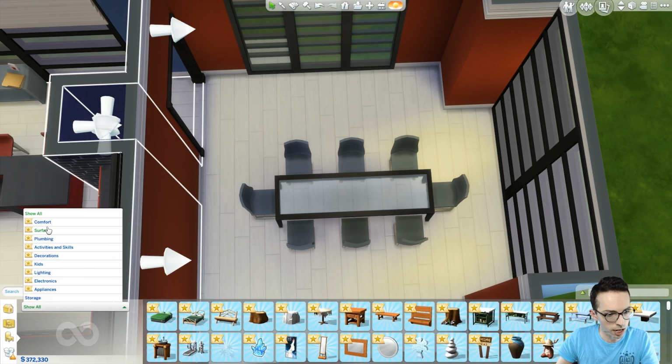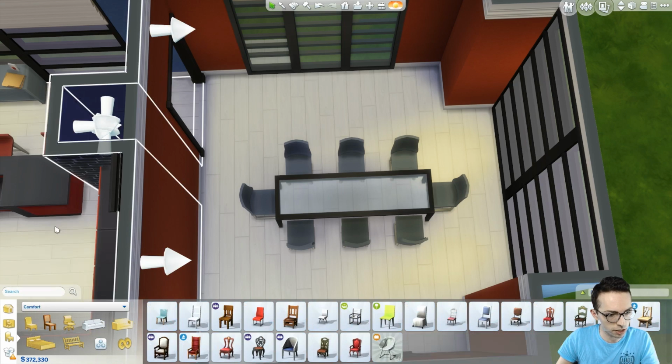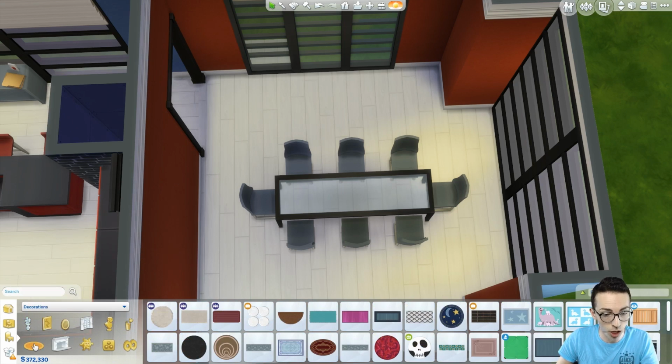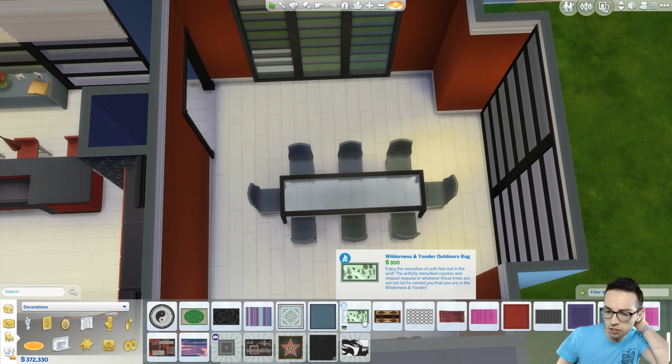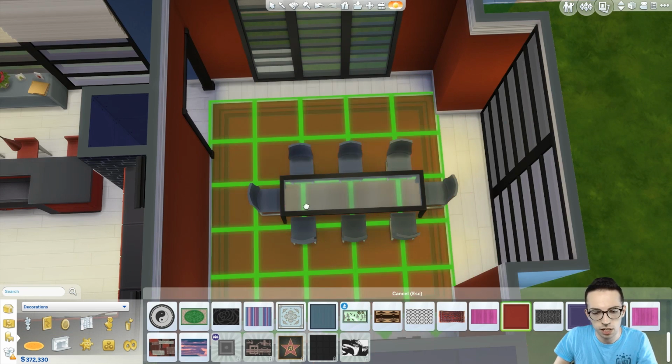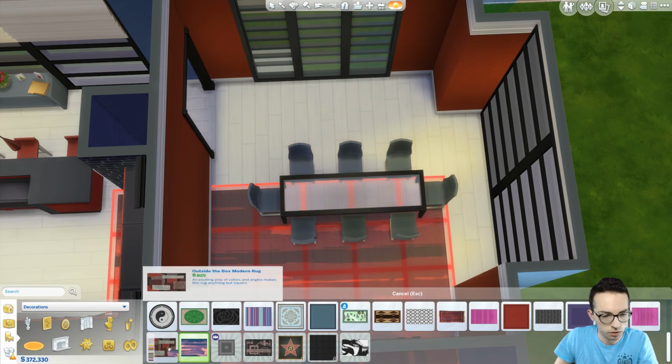I always like to put kind of like rugs and stuff underneath, especially with a flooring like this. It's not a comfort-based item. It's a decorative item. I like to put in some rugs underneath here just to sort of split up the look of the room. It just gives it an interesting new look.